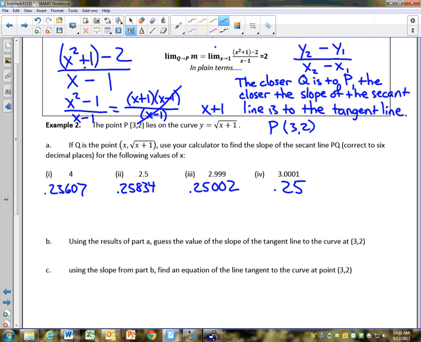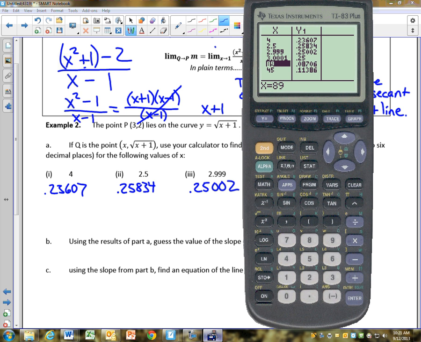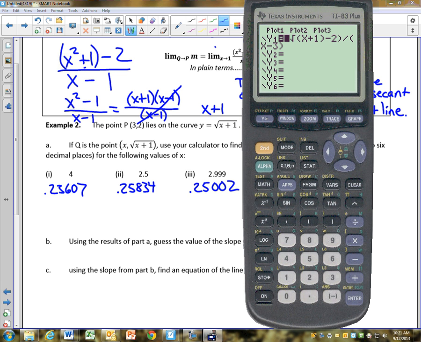Now, again, these are secant lines because we have a value different than 3. What happens if we plug in 3? Why? What would you be dividing by? You'd be dividing by 0, so therefore you can't do it just in one spot. Your calculator can't do it. Now, I showed you a way out of that problem up here where we were able to divide out and it wasn't an issue. But here, it's a big problem, okay?